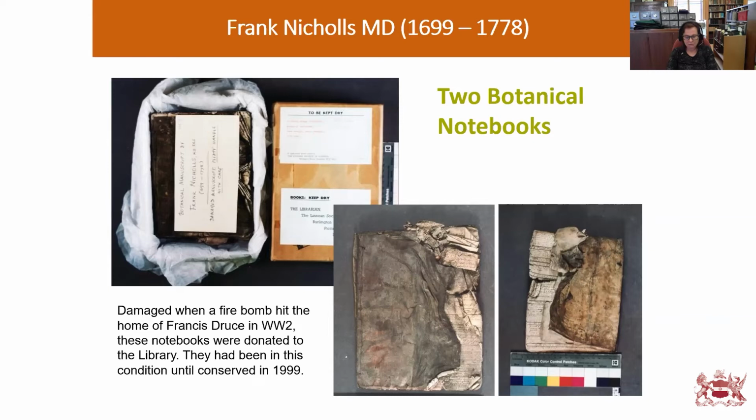The covers, a reused vellum document, had suffered heat and water damage. The skins, as you can see here, had distorted and contracted, and they dragged and tore the edges of the pages of the manuscript as they contracted. It then dried in this form and became too stiff to open.